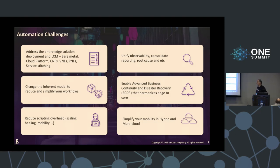All right, so what are our big challenges? One of the things, when we look at the edge, is that there's an entire solution stack. We need to figure out how to look at the entire solution stack in a different way. We shouldn't have 50 million tools, and this is probably what I'll go into the deepest detail on in our next slide. We need to make sure that we're not accepting the status quo. I shouldn't have 40 or 50 tasks to do with 5 to 10 tools. We need to find a way to unify this, again, not just under a single pane of glass, but in a unified way that reduces the number of workflows.